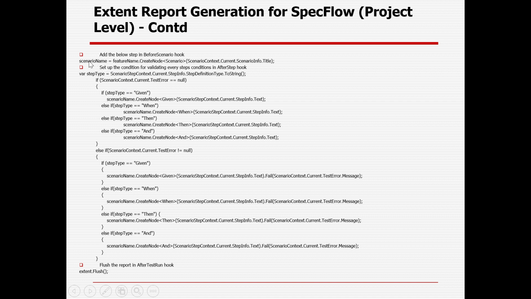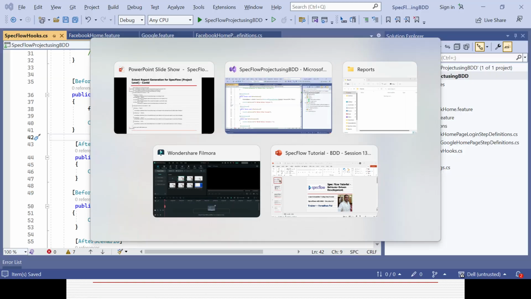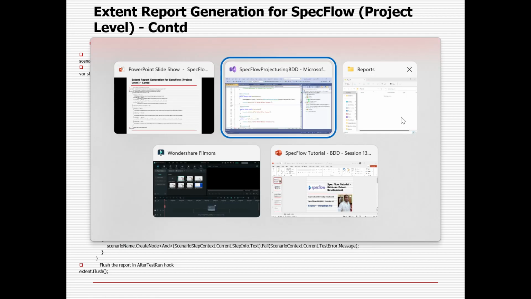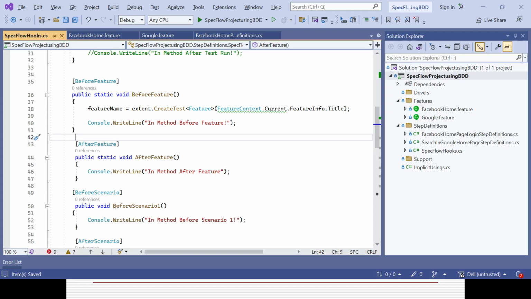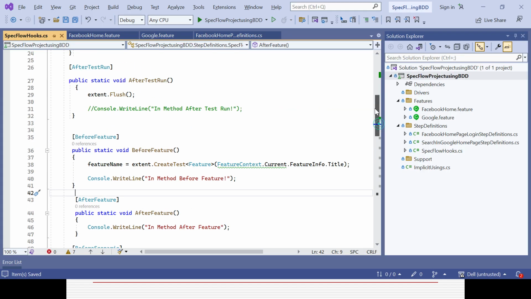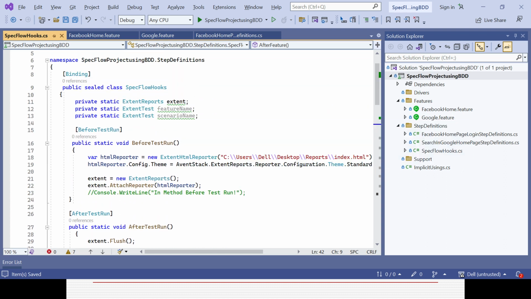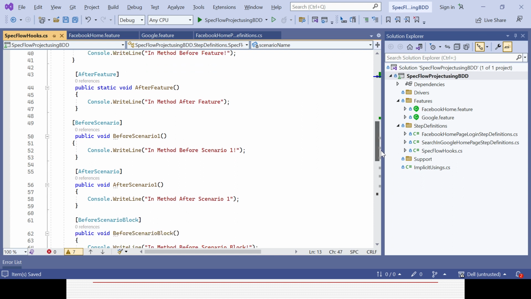Then as part of my fourth step, I need to go to the before scenario hook. Then I need to map that variable, scenario name, where I will be using create node scenario and scenario context. So I'll be going to the before scenario hook section, where my variable name scenario name I will be calling it before scenario.